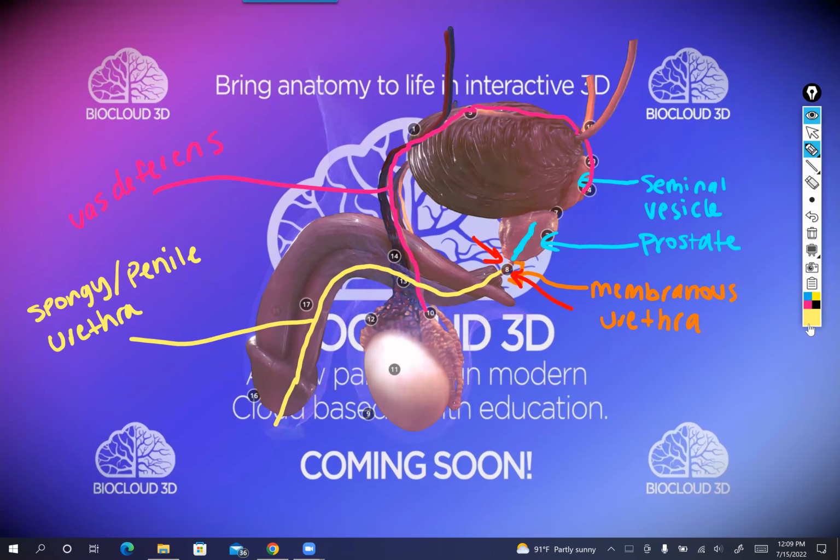All right. And then we have, let's do green. This white structure is, of course, a testis. This is the singular form. Testes is plural. So if I were to turn this anteriorly and you could see both of them at once, I would label them and say testes, but testis is singular. And this is an important point for my students at Clark College, because of course, spelling counts on our lab practicals. And one aspect of unambiguous medical communication is the ability to say what you mean very specifically. And so for that reason, pluralization does matter.